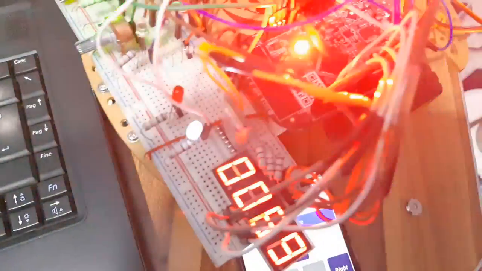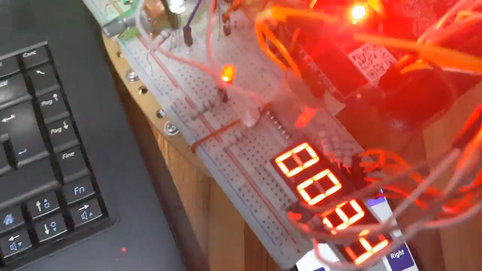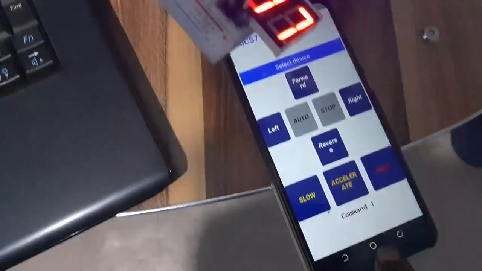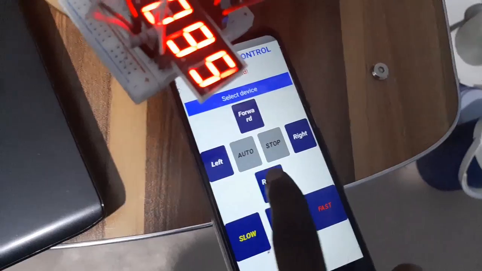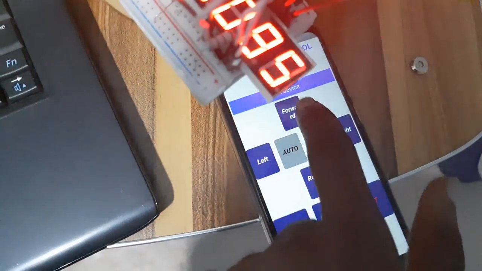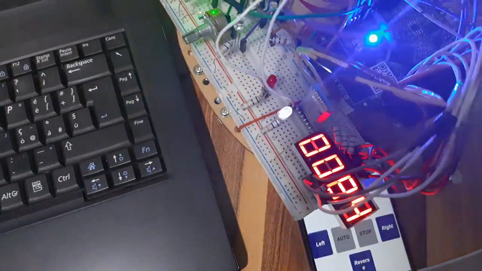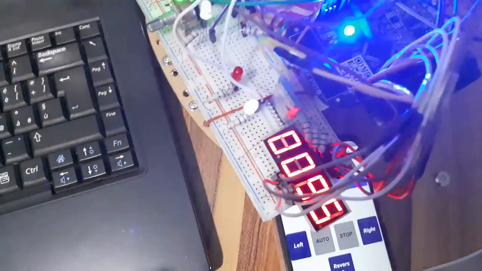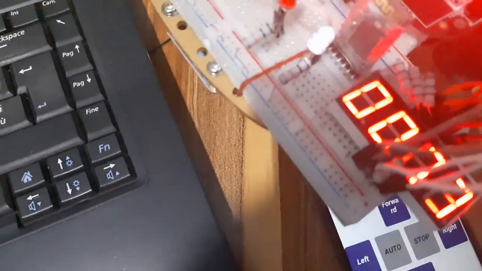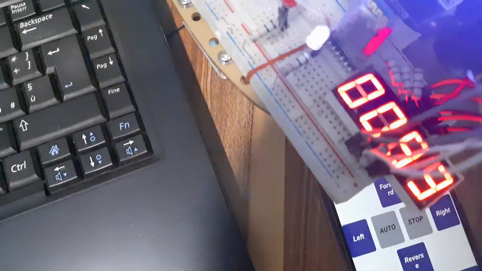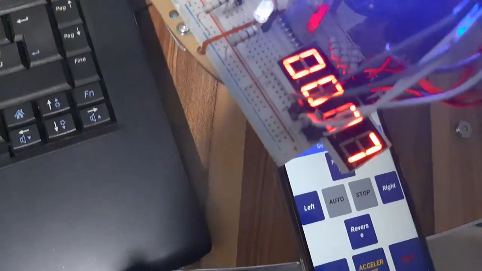When we put it in forward mode, it's rather the red LED that is on. Then when we put it in reverse, you see the white LED. When we tap forward, it's the red LED. And like I said, in the reverse mode, the buzzer beeps every 200 milliseconds. Sorry, 500 milliseconds. So it keeps beeping when it's going reverse. As you can see already, the car is being controlled wirelessly using the mobile application.